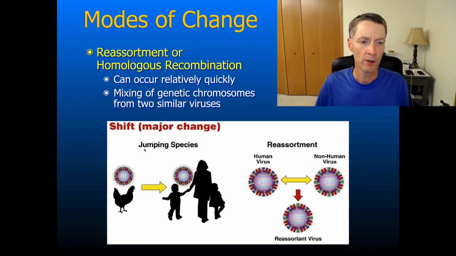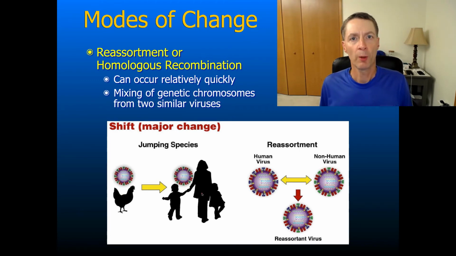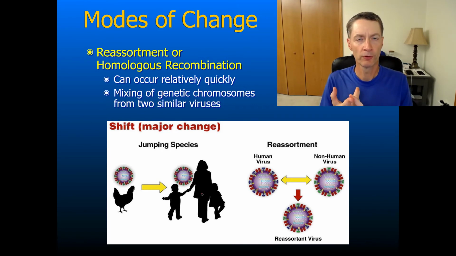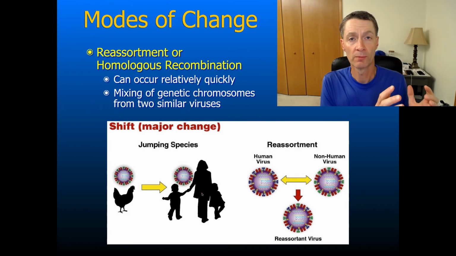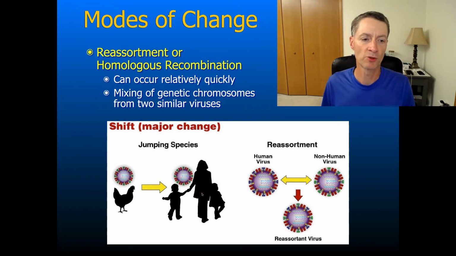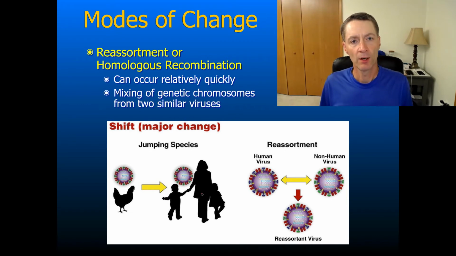And the example that we see here for this kind of change might occur between, let's say, a bird and humans. There are plenty of examples of bird flus, swine flus, bovine flus, and they started in this other animal, a zoonotic source, okay? A lot of times when you think about an animal that is a source like that, we call it a reservoir. It's normally in that animal, perhaps. But what can happen is, let's say, people that raise chickens are in close proximity to chickens all the time. The chickens have some kind of bird flu that normally attaches and only infects them. But then by some rare chance, the human also becomes infected with that flu virus from the bird, okay?